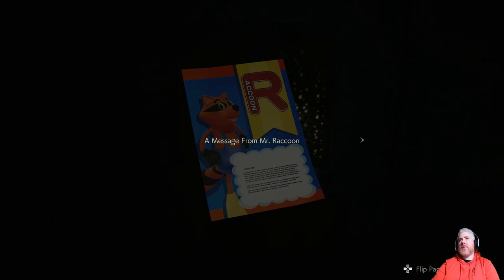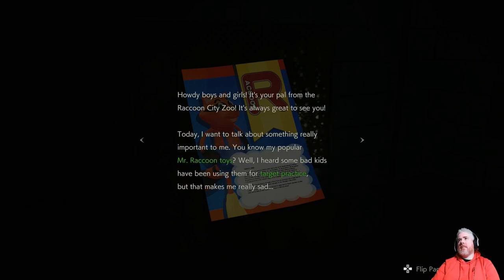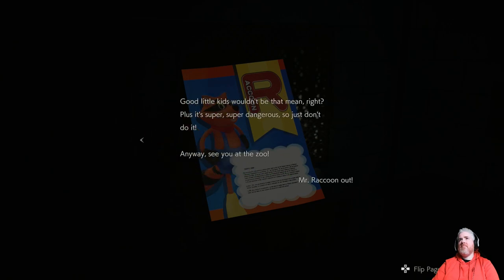A message from Mr. Raccoon. Howdy, boys and girls. It's your pal from the Raccoon City Zoo. It's always great to see you. Today, I want to talk about something really important to me. You know my popular Mr. Raccoon toys? Well, I heard some bad kids have been using them for target practice. That makes me really sad. Good little kids wouldn't be that mean, right? Plus, it's super, super dangerous, so just don't do it. Anyway, see you at the zoo.